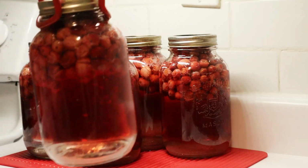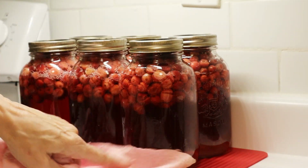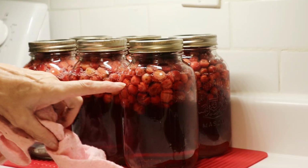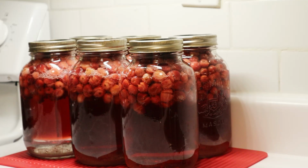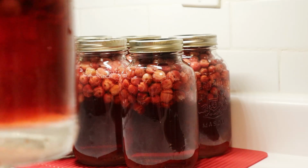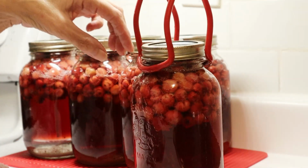Okay, the color does seem to be coming out of the berries. The bottom half is developing color, and the berries are becoming very light colored and looking good. Okay, last one. As you can see, the bottom of it is yet to have some color added to it there, but all the color from the berries themselves is going down into the liquid.